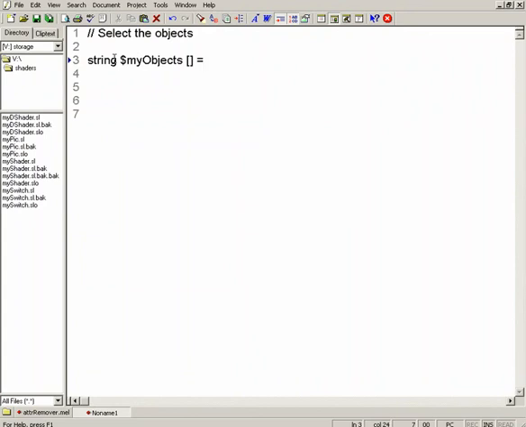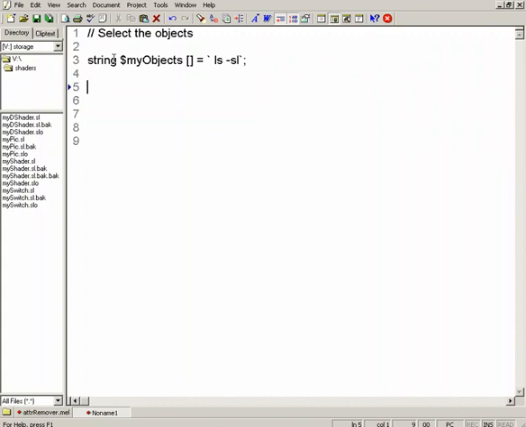Now we say equals, and now we're going to run a command. So this is going to be the single tick above the Tab key. It looks like this. Do not confuse it with the single quote, which looks like this. So the tick there, and it's going to be ls, which is the command for list, and then a flag, which is indicated by a dash, -sl, which is selected. So list the selected objects. And a semicolon ends that line. So the system says, okay, I've read this line and I'm at the end of the line.